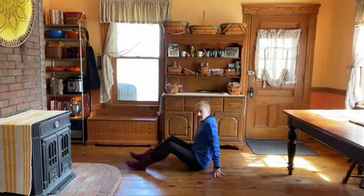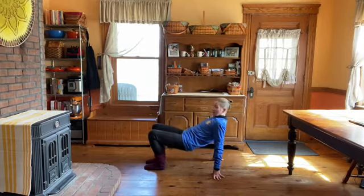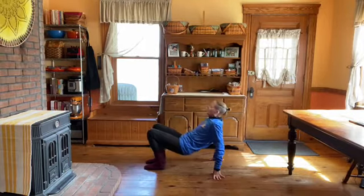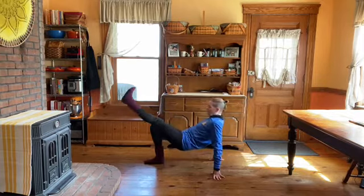So I gotta get my hands off the floor because my elbows don't go straight. So what you can do is you're gonna dip. I'm bending my elbows. I'm not just dropping my butt, I bend my elbows, I kick. Bend, kick.